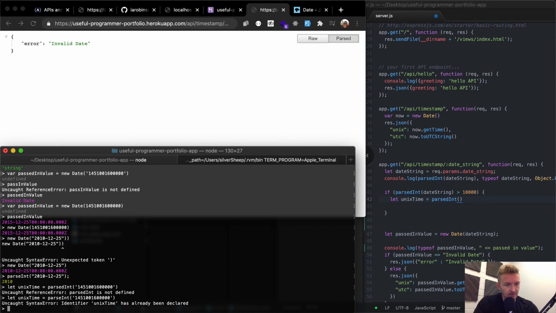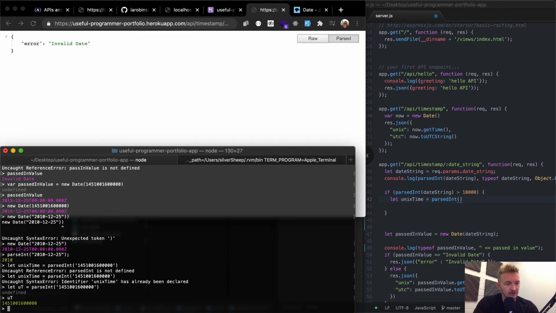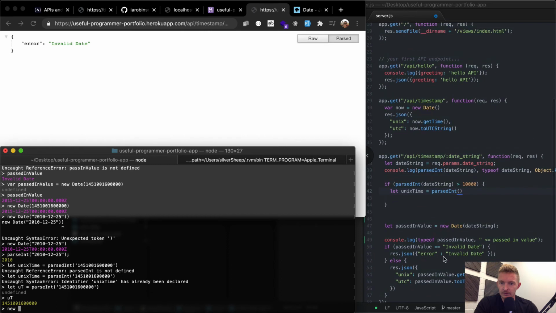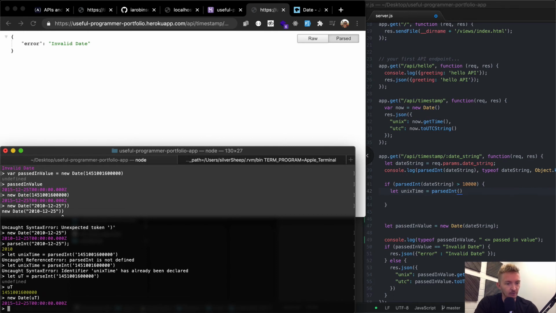Unix time is already declared. Okay. So for now, I'm just going to call this UT, and UT is equal to that. And now if we go new date and we go UT, if we pass that as an integer, then we're going to be working.